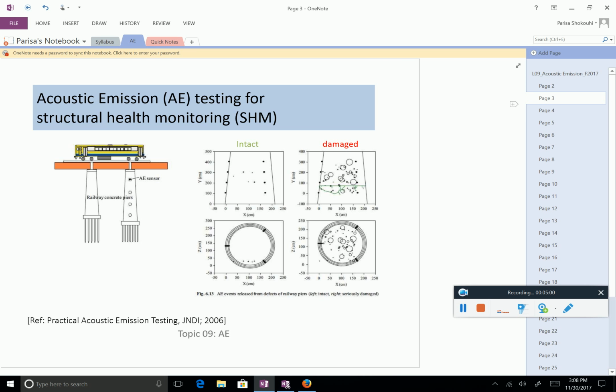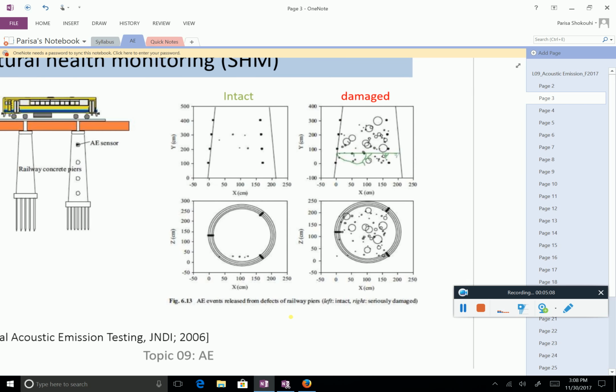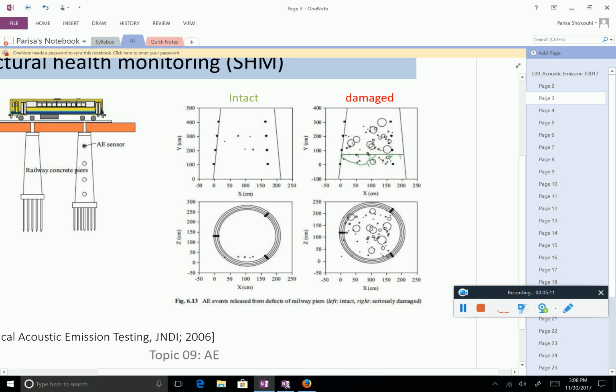So why is it useful? It is useful as a structural health monitoring tool. For example, now everything probably makes a lot more sense to you. If you want to monitor, here there are two piers of a bridge. There are like two bases. And if everything is okay, if you listen to the pier as a train is going by, you don't see too many events. But if you have cracks, and if the material is close to failure, as the train is passing by, you hear a lot more events. So it is being used for structural health monitoring.